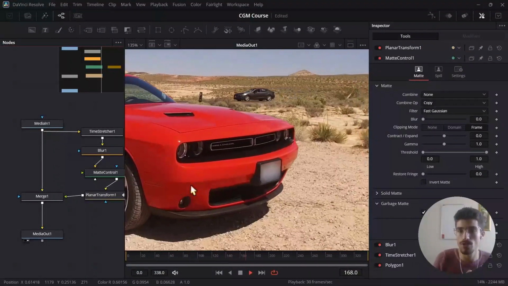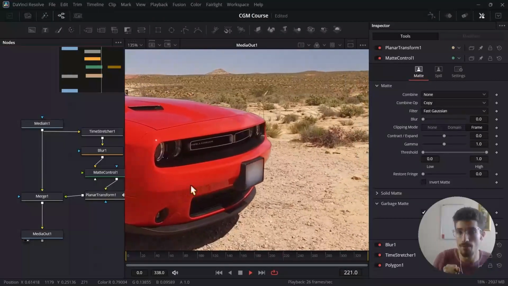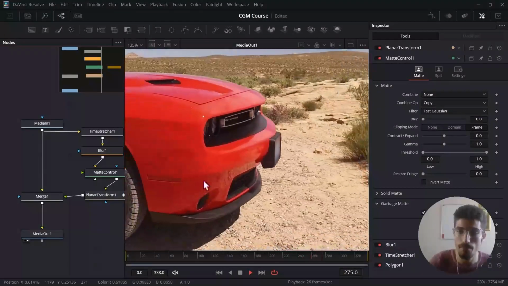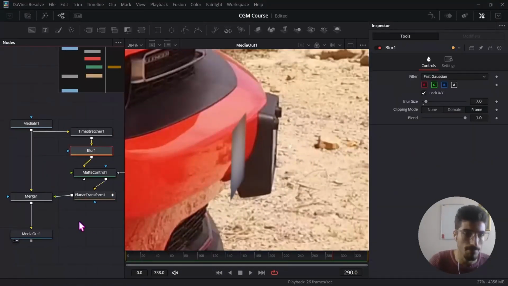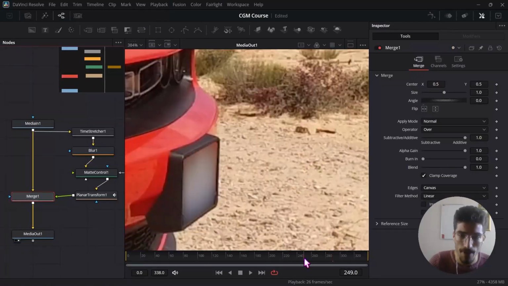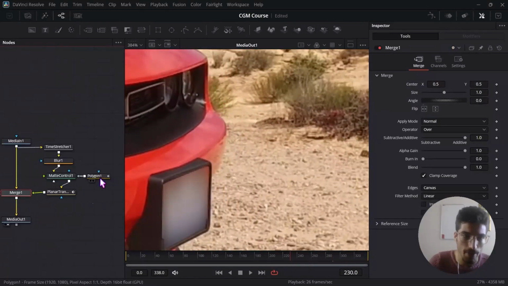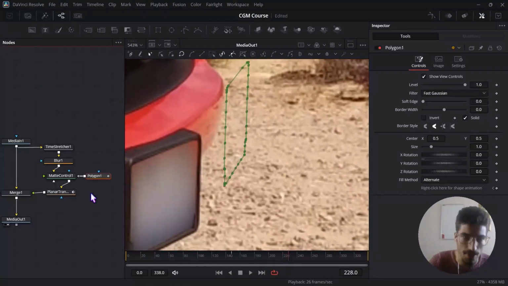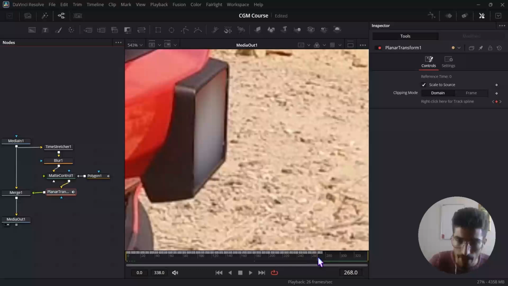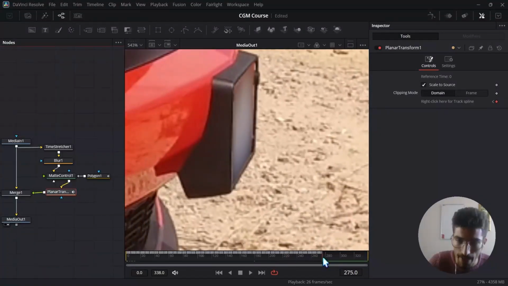If you wanna do something else instead of blurring, you could accomplish different things. Let's take a look, by the way, at how we could tackle this challenge. So here is our mask. Our mask tracking is finishing on frame 275.